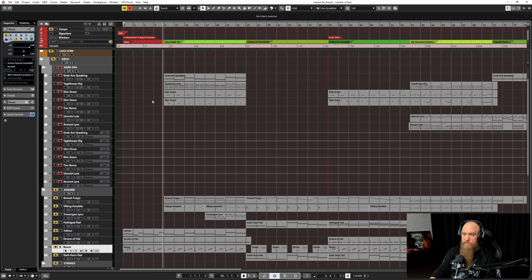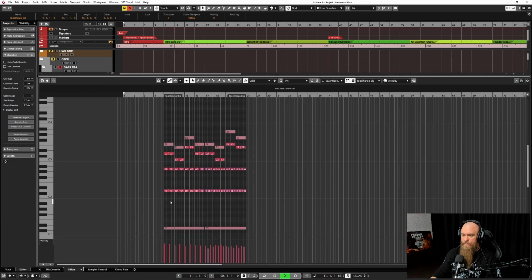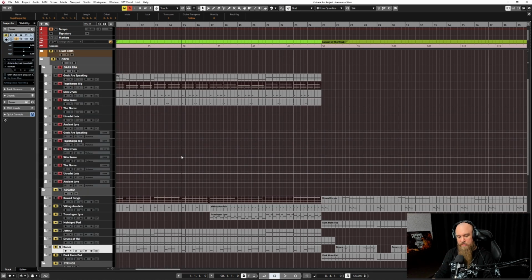Now, the string stuff sounds really, really neat, but it's not thick enough, right? So this is where I come in with the next string instrument. You can see it's stacked. So I have the one string instrument handling most of the lower frequencies and then doing a harmony on top of the top line here. All right. So it's stacked, and that's what creates the bigness.